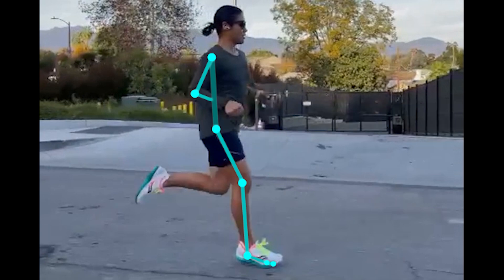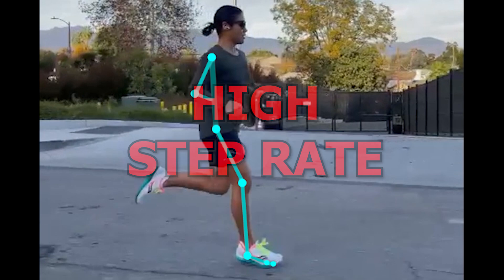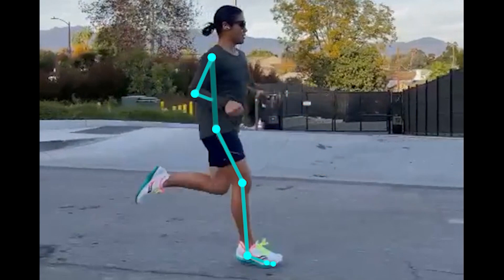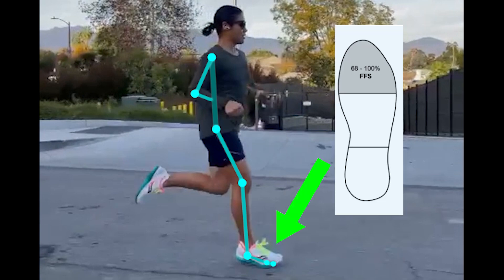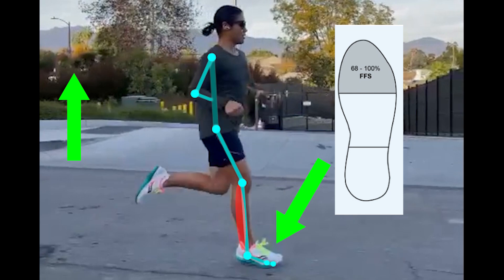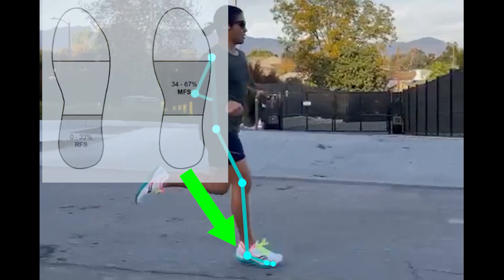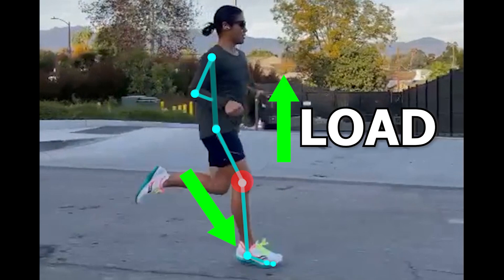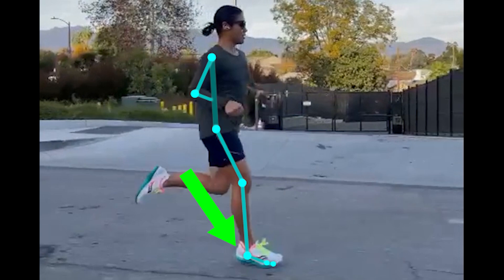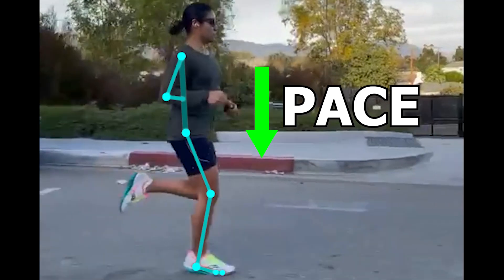While this would initially seem to help with the foot, trying to simply maintain a high step rate may not be as helpful as it seems in this case. This is because to keep this kind of step rate, she seems to be using more of a strategy that relies on landing on the forefoot as the foot hits the ground. By using this kind of strategy, more load may be distributed on the calf and foot region, and therefore may contribute to irritating the area. To address this, she could try to land more flat-footed or more so close to the mid-foot and rear-foot region. Doing so would redistribute forces more toward the knee, but less in the calf and foot. Probably the easiest way to do it is to just decrease her pace, as people tend to land closer to the rear-foot region during lower-intensity runs.